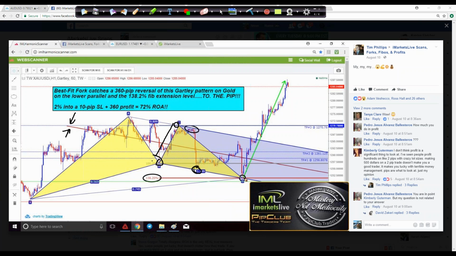He has an energy point here because he does a Fibo on this move. So these are that fork Fibo that I talked about, this extended retracement. So he looks at that and he comes down 138.2%. Look at how the intersection of that line and the intersection of the pitchfork bottom parallel meet to the pip. That's a 10 pip entry, 10 pip stop loss, and look at the profit.